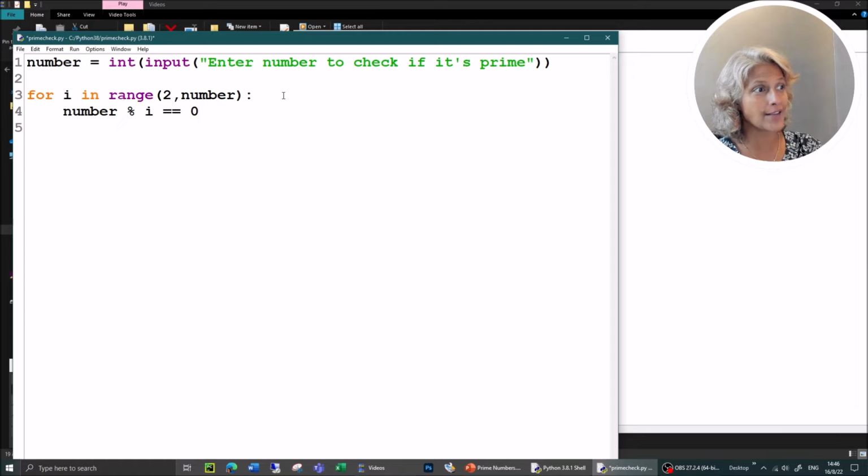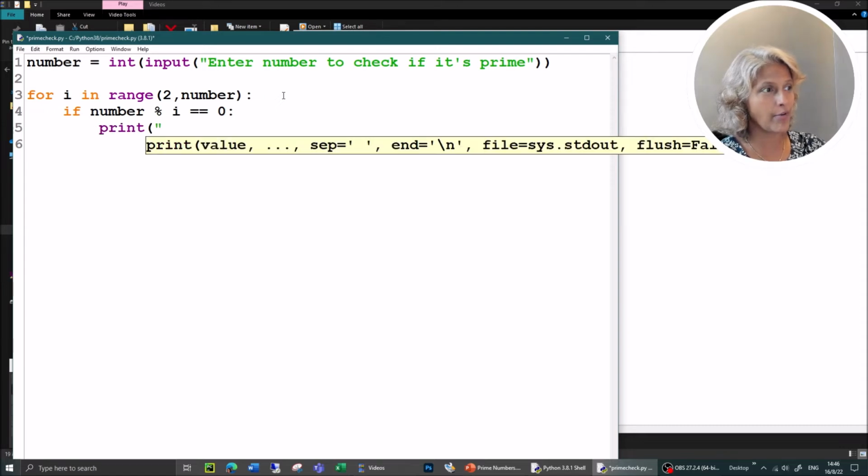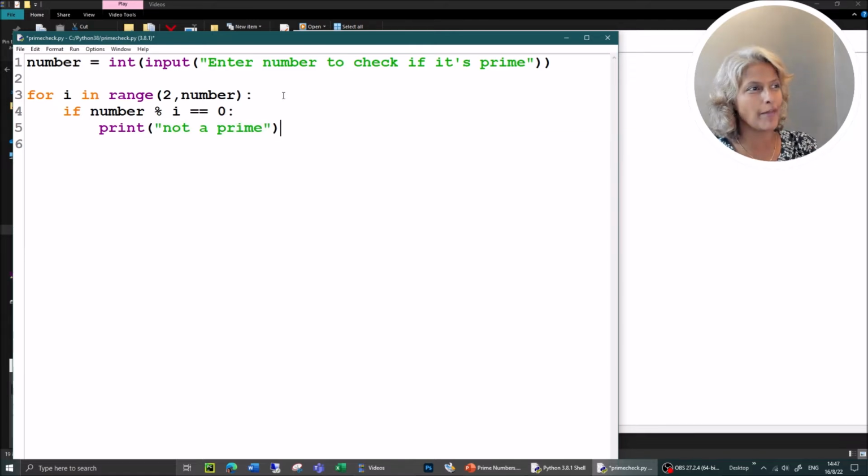If it's equal to 0, we know that i is a factor of the target number. So let's just see what happens. If I just say print not a prime, yes, I know this isn't complete and I know it's not perfect, but this should be enough just to do some quick checking.